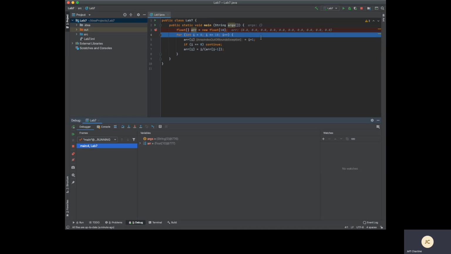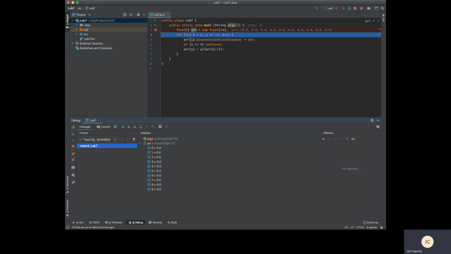Now there's a couple different ways that we can view this. You can see it here on the screen, and this is a nice feature that's found in IntelliJ. Or I can drop this down and you can see that R is an array of 10 floats. And if I drop that down, then I can see each individual element inside the array, which is pretty cool because then I can figure out what's going on as I'm walking through each pass through this loop.